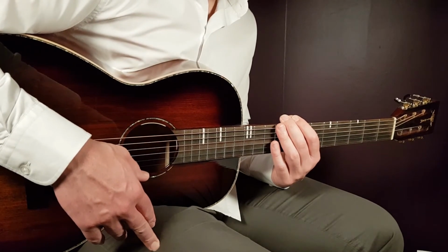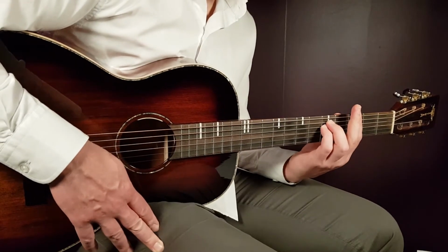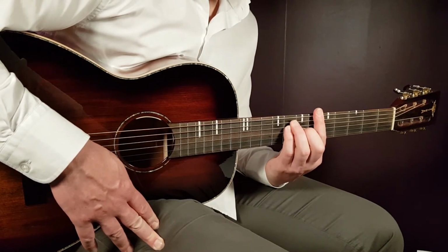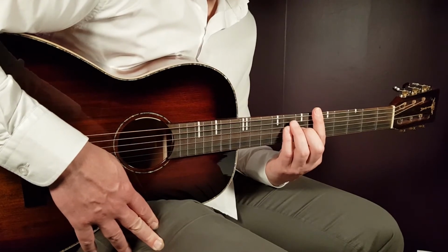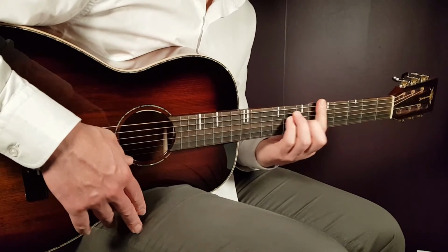Okay, so this is with the chords G minor, A minor, and A sharp. So same chords as you play in the pre-choruses, but now with a different strumming. I'm gonna use the same chords again with the bar chords only.